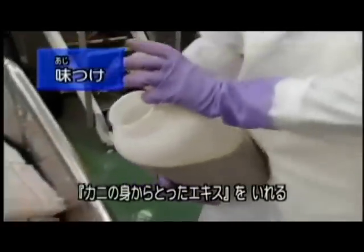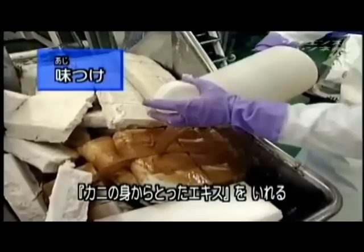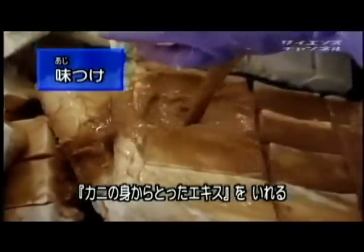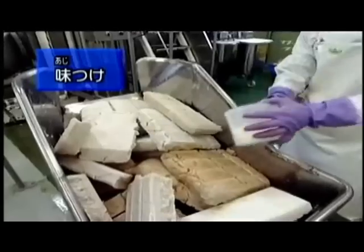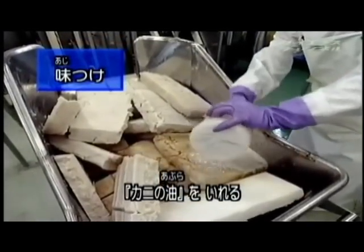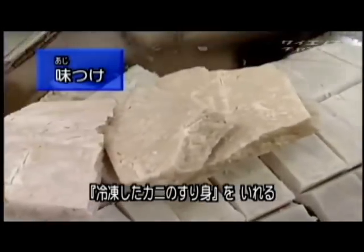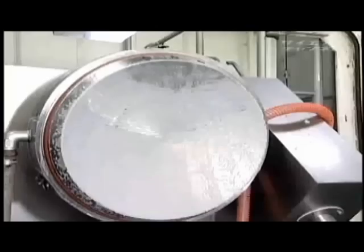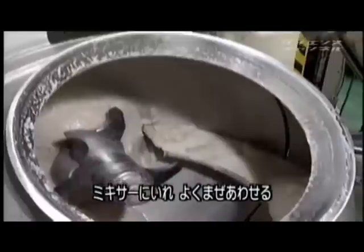This is when the fluid is administered. The fluid is important. Next is a jar full of fresh cream for sweetness. Fine aged cheese for flavor. Here we have the turner, the turning machine.